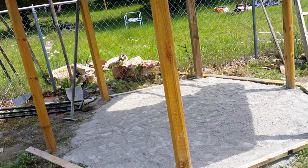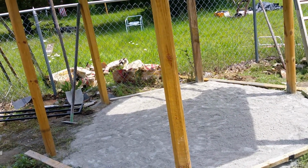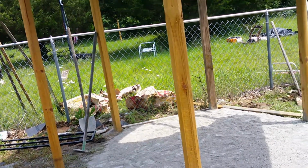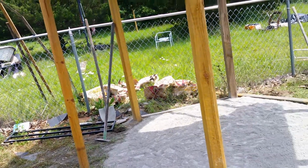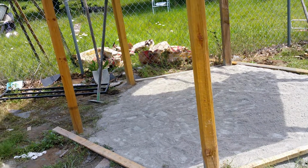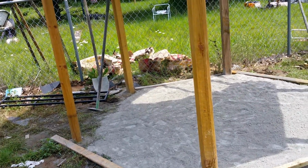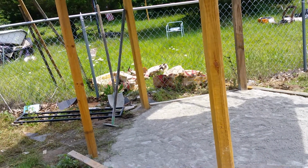Okay, so I'm ready to do the floor. The cheapest way is cement. I've got eight 80-pound sacks of concrete mix for $4 each. And I just dumped them on the ground, and then I smoothed it out as well as I could with that garden hoe leaning over there. And I'm just going to sprinkle it with water from a watering can, which is going to be easier than putting it in a wheelbarrow and pouring water and mixing it with a shovel, which is my other option. So I tamped it down to get the air pockets out, and I'm ready to water it down.